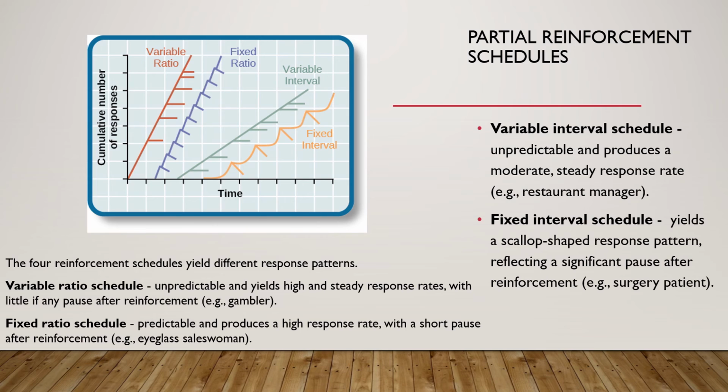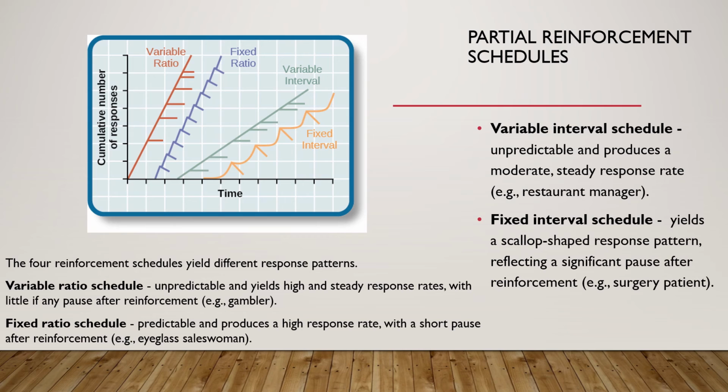So ask yourself, which of those two salespeople is being paid based on a fixed ratio schedule? It's likely the one whose pay is tied to performance. The other one is likely being paid on a fixed interval schedule where their pay is disconnected from performance, so they don't have that incentive to sell. So we can see how performance may vary based on pay schedules.